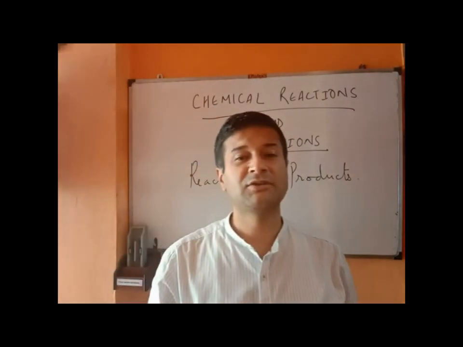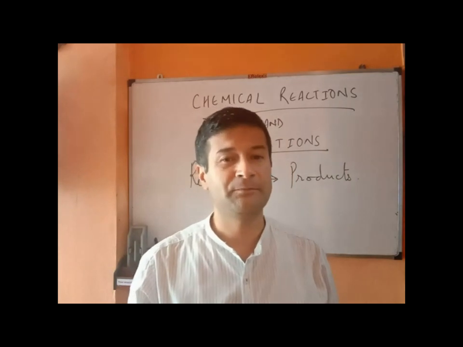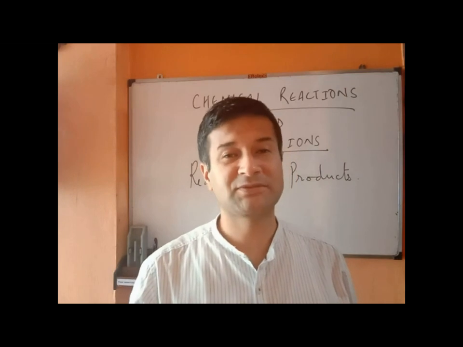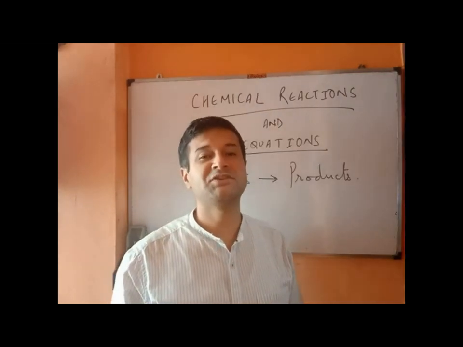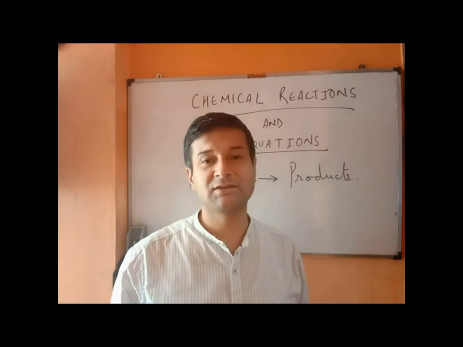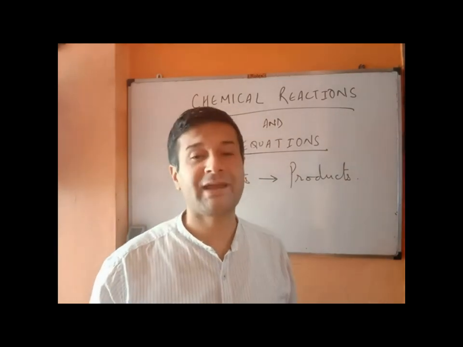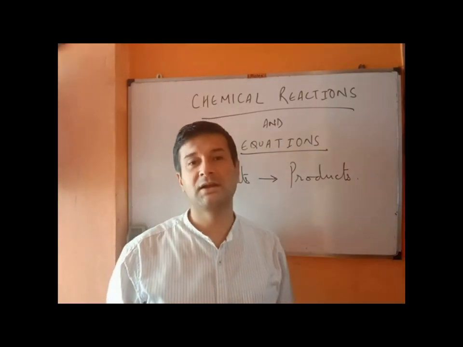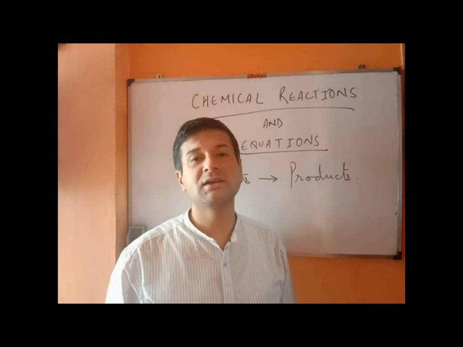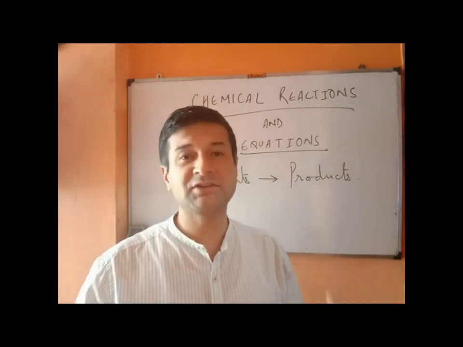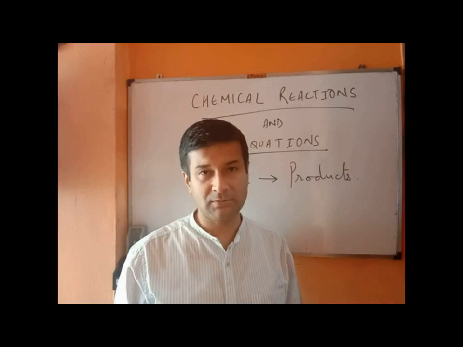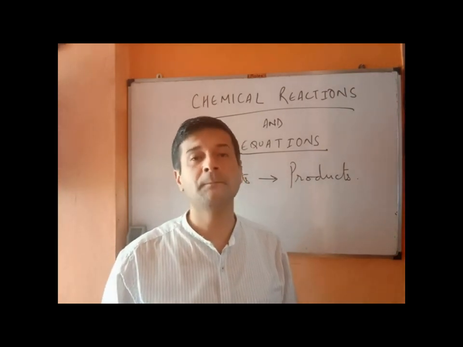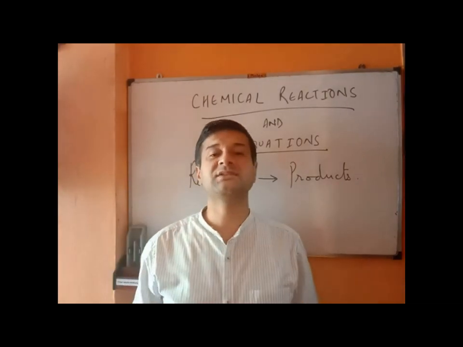Now let us try to understand what is a chemical change. A chemical change is a change resulting in the formation of a new substance. A chemical reaction can be determined by a change in state, a change in color, evolution of gas, that is gas comes out, change in temperature. A reaction can be endothermic or exothermic. In case of endothermic, the heat is absorbed, and in case of exothermic, the heat is given out, and formation of precipitate or PPT.